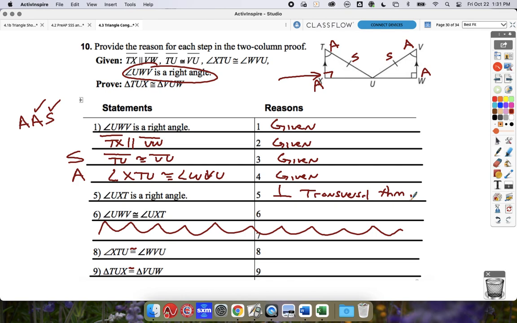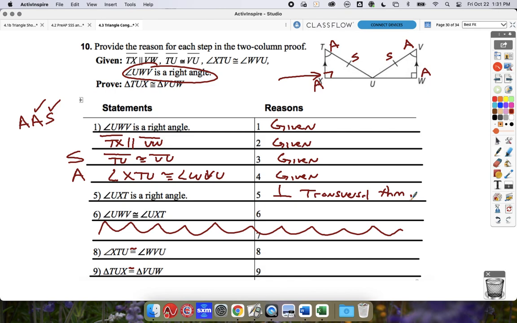Same side interior angle says that those two angles add up to 180. It doesn't say that the other angle is 90. Perpendicular, but it does. You have to do more math. This specific theorem says that angle X is a right angle. Period. You're done. Period. Theorem. Now, when did we learn about that? This is the part that people miss on their test.